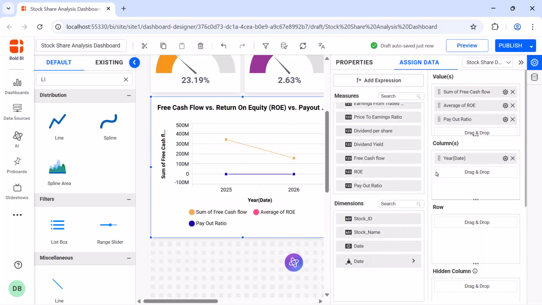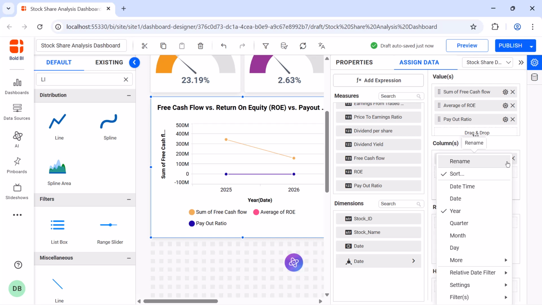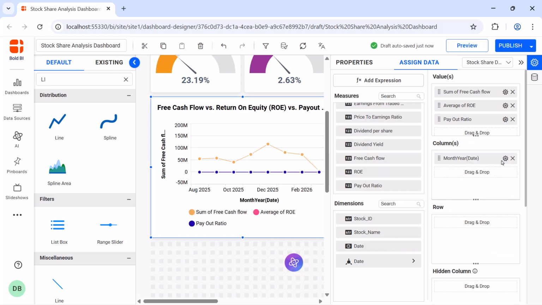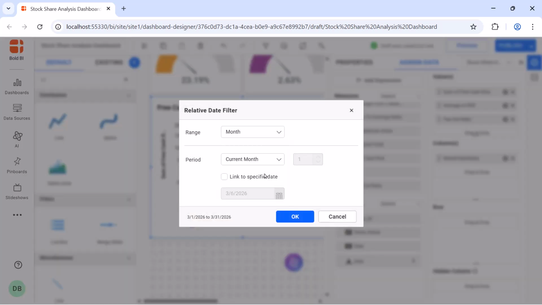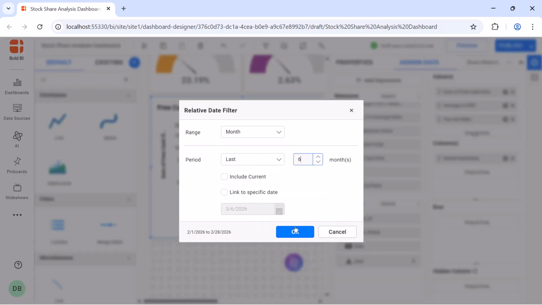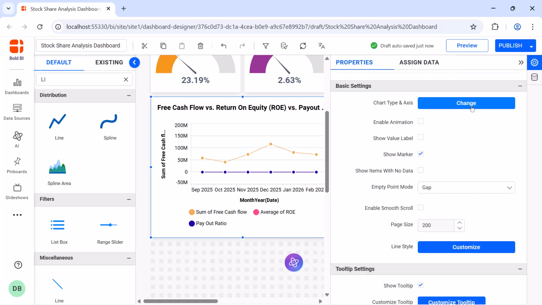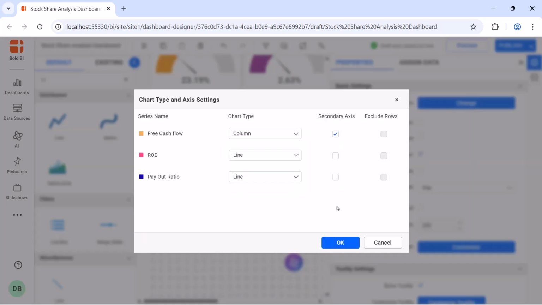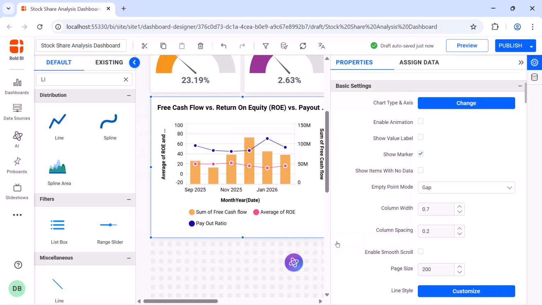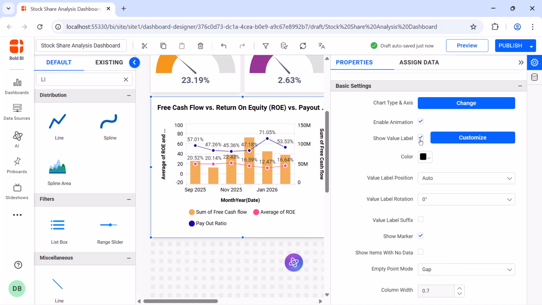Add the date in the column section, format it to month year, and set the relative date filter to the last 6 months. Then, in Basic Settings, change the chart type and axis for free cash flow to column. Enable animation and show value labels.